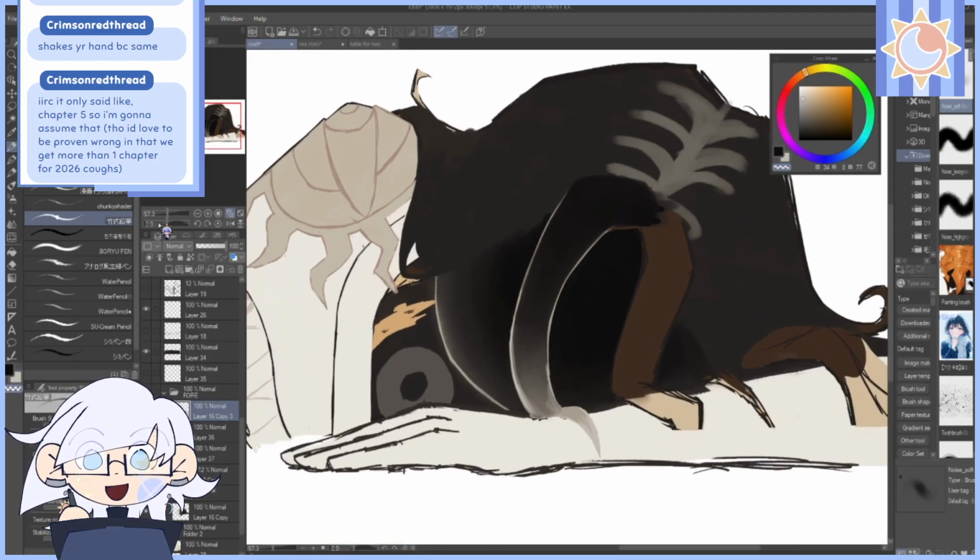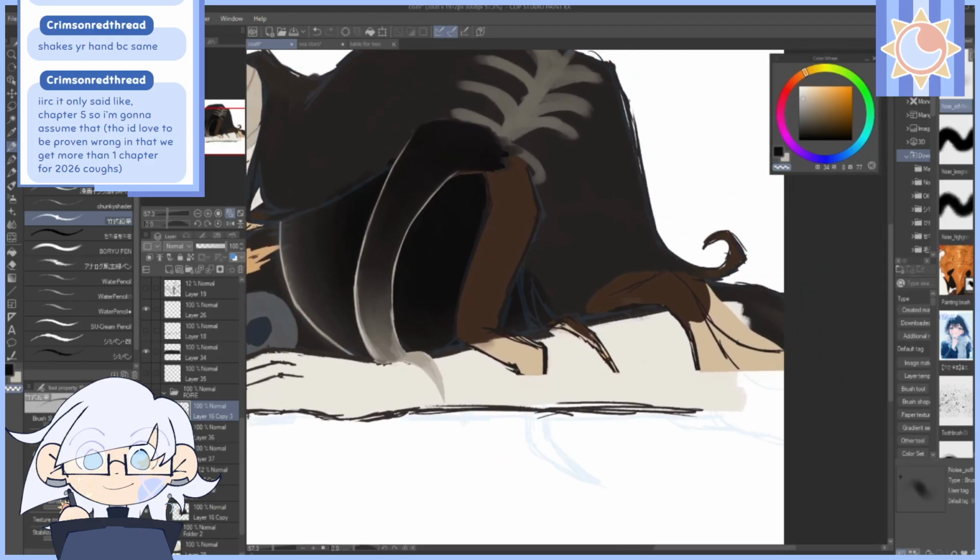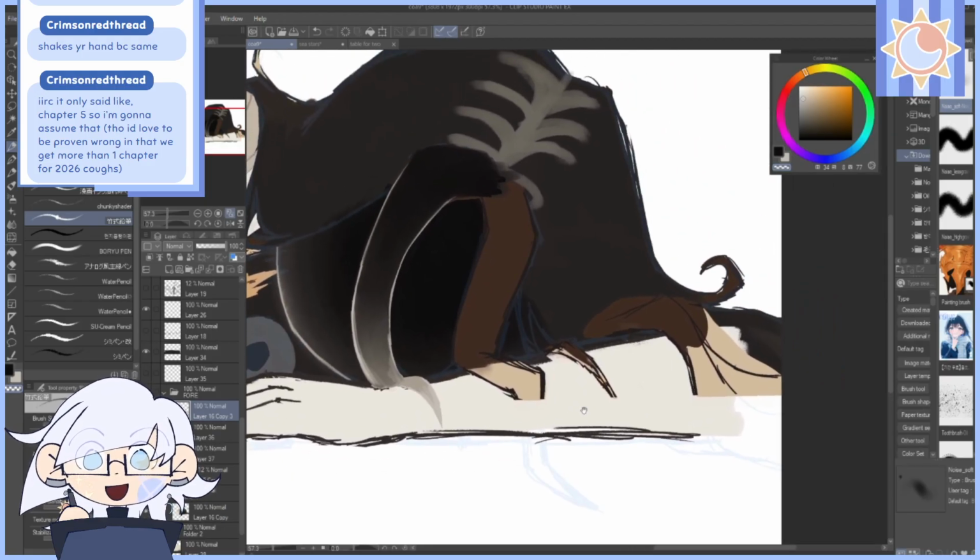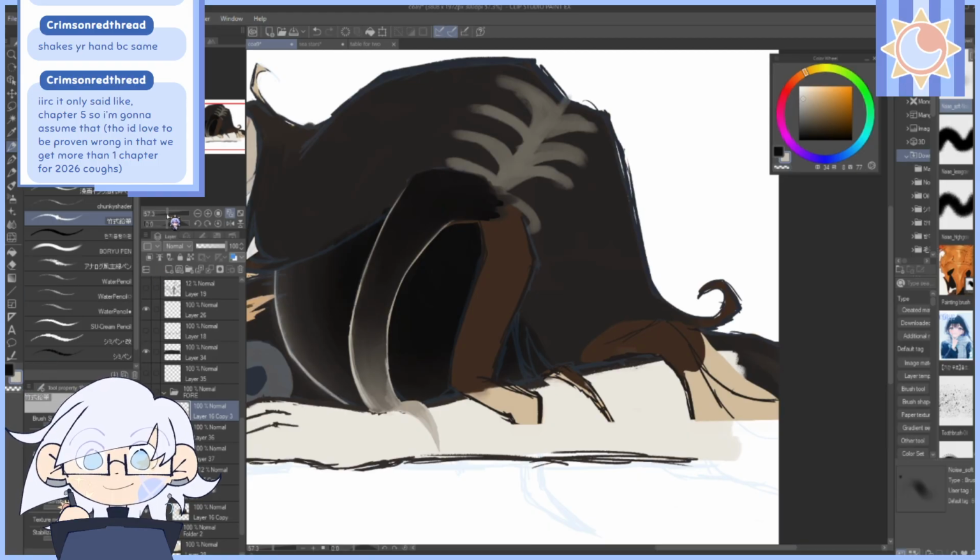Because that's how it is in the art. Then just this part's gonna be warping over.